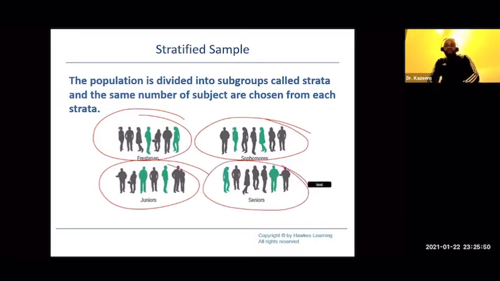And of course, maybe I just want to choose 8 people. If I want to choose 8 people, take a look at the ones in green. I can decide to choose 2 from freshmen, 2 from sophomore, 2 from junior, and 2 from senior. If I now combine the samples together, that is going to be a good representative. So what I just defined is what we call stratified sampling. Stratified sampling is used when the population is heterogeneous, when there is a very high degree of variability.